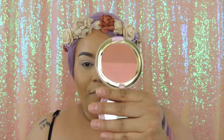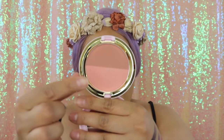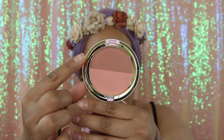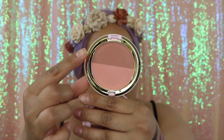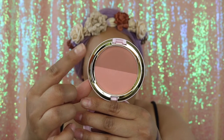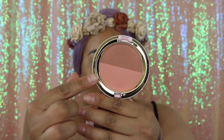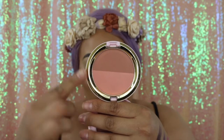The powder blush duo. This one's very soft, very peachy. This is how it looks. I love it. I'm loving this one especially because it's a deeper blush, but you can also warm up the cheeks with this, as if you didn't want to put any bronzer on, you can get away with this and then put a little bit of this one at the apple of the cheeks, and it'll be very soft and gentle. I find this super clever. They're very smooth. I love it.